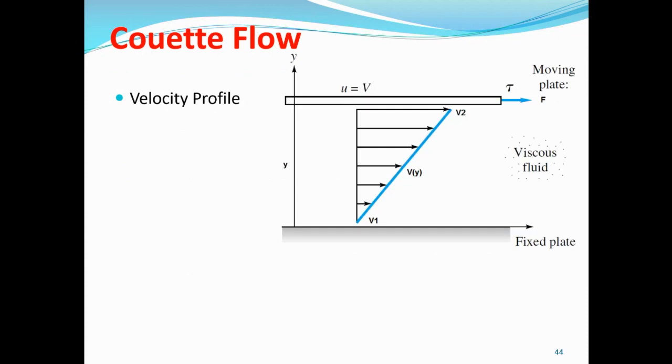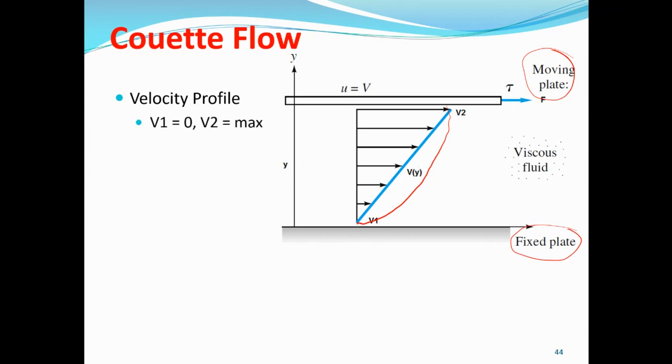So in Couette flow, you have a fixed plate, very important, a fixed plate, and a moving plate. As we mentioned, in Couette flow the moving surface causes fluid to flow. So this moving plate, moving with a force F, is causing the fluid to flow. And this is the velocity gradient, which is linear, unlike what we normally have, which is curvilinear. In Couette flow, it is not curved. The velocity gradient is linear.